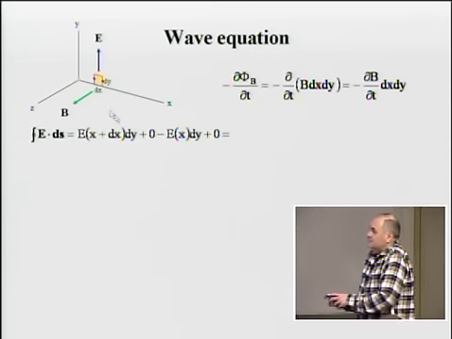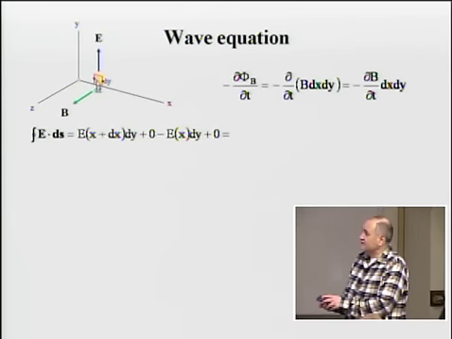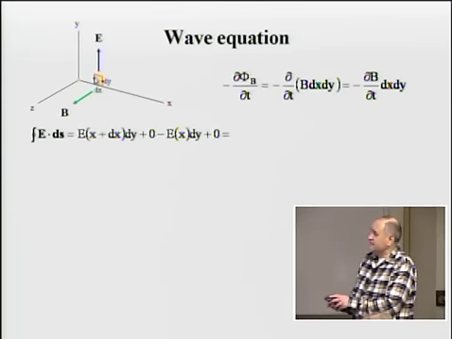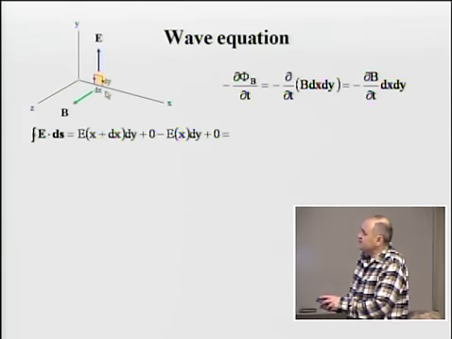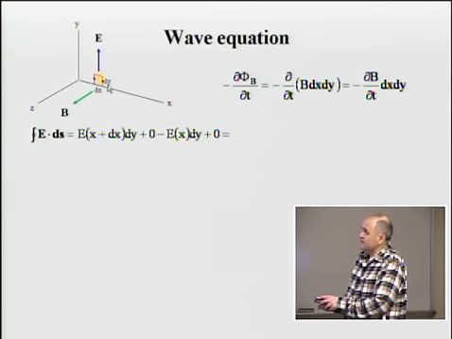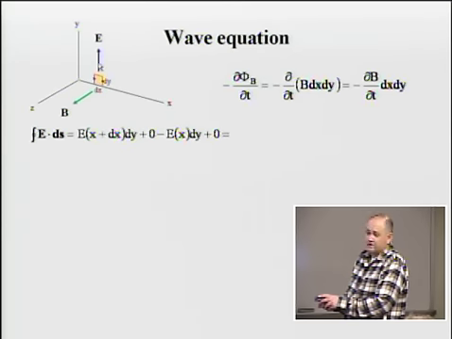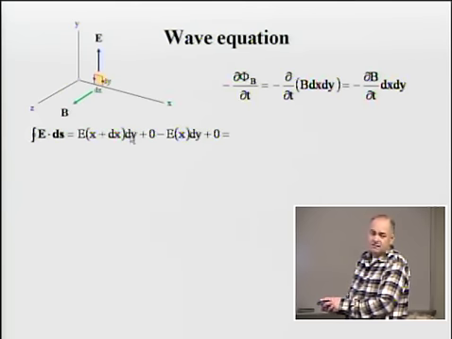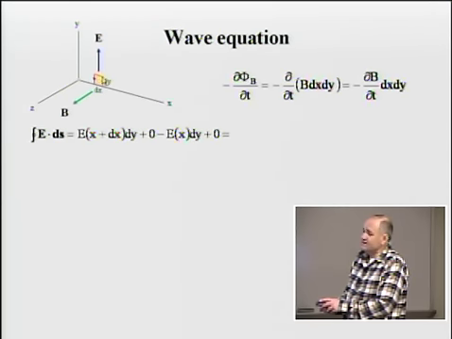rectangle. Well, I have just 4 differential pieces. Over here, over here, over here, and over there. All right, so now where did I start? I started, let's say that this point is x, so this point is x plus dx. So I have to take electric field at this location and multiply by the differential segment vector times cosine of the angle between the segment vector and the electric field vector. It happens to be angle is 0, so cosine of 0 is 1. So this first term is a contribution to the line integral along this side of that rectangle.